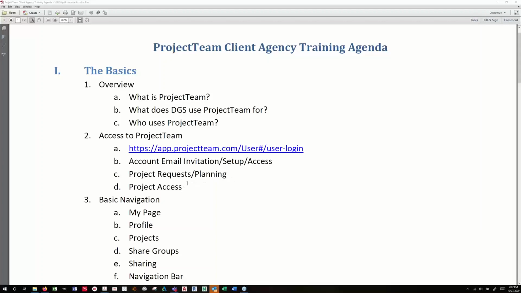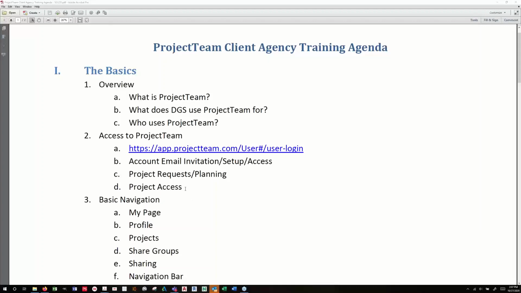There are two types of access to Project Team. One is if you're just in the role for your agency, requesting new projects and handling the budget stuff and the CIP process and the IRB and all those things. We will set that up for you on our end. The other is project access while projects are active and during the project life cycle.